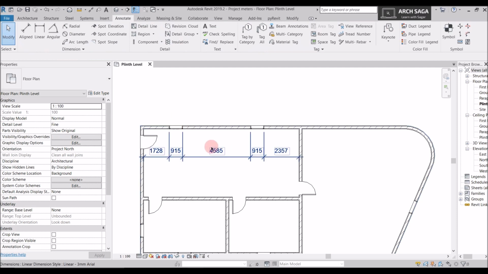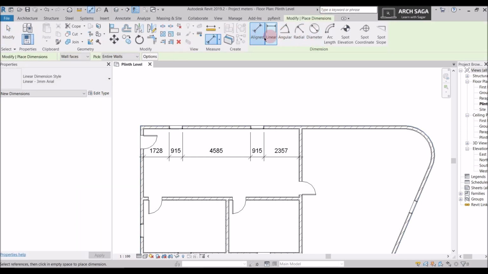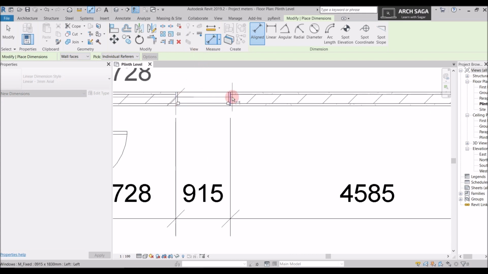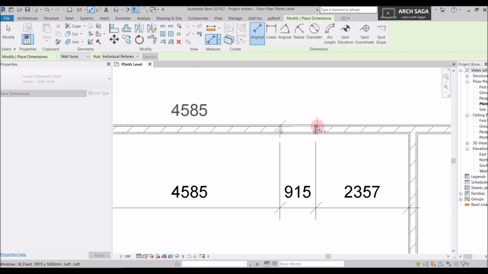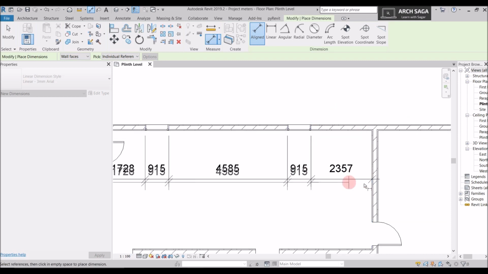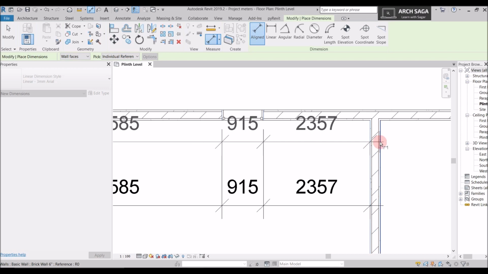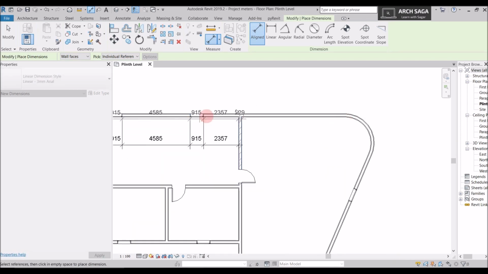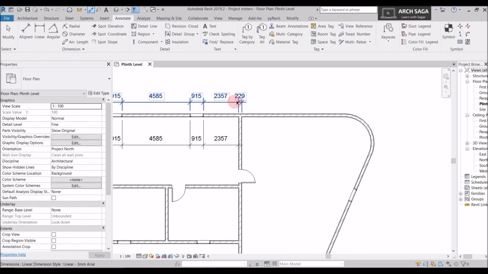Now you can also give the references individually. So I will press DI again, activate the Align command. I'll select wall faces and do individual references here. You can see I can select every point individually by my own. So I don't have to rely on the automatic picking. I can skip or add any point I want if I have multiple shapes in my building. So I will just stop it here.